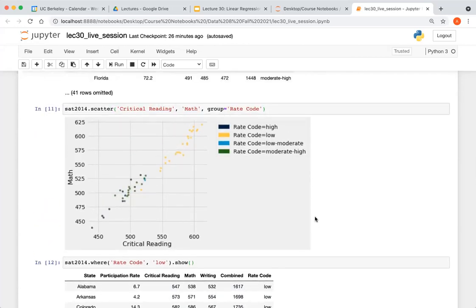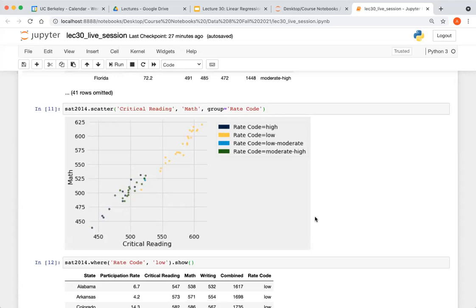So low participation rate are the highest points here. No, they actually, every state reported every SAT score. Nobody chose to report or not report. But is it surprising though? Is it surprising? Let's think about surprising. Okay, good, I'm glad. I love it when data science surprises you.